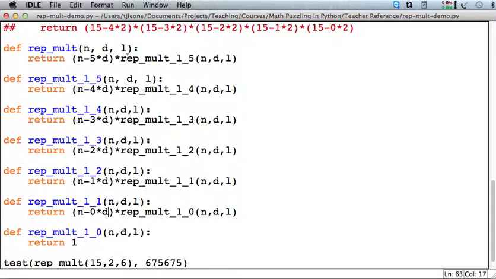So it looks like what we want, see, N and D, every time we make a call, N and D stay the same. But L changes each time, right? L gets smaller each time. So one thing we want to do is make sure we make L get smaller each time.